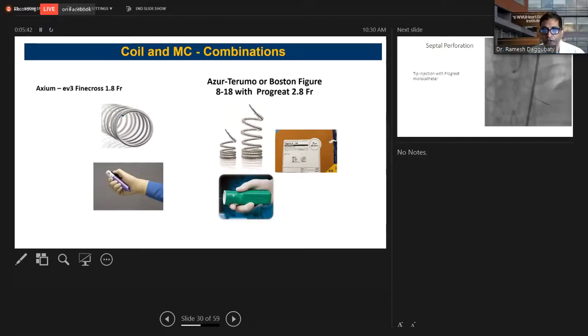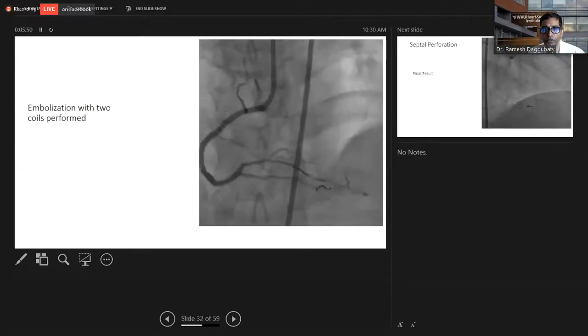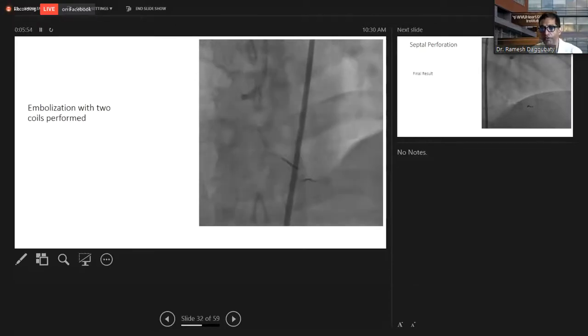Here you can use whatever you want, Azur or Progreat, and we used a Progreat catheter with tip injection and coiled it, and it was good. Sometimes you have to coil both from the antegrade and retrograde sides as well.